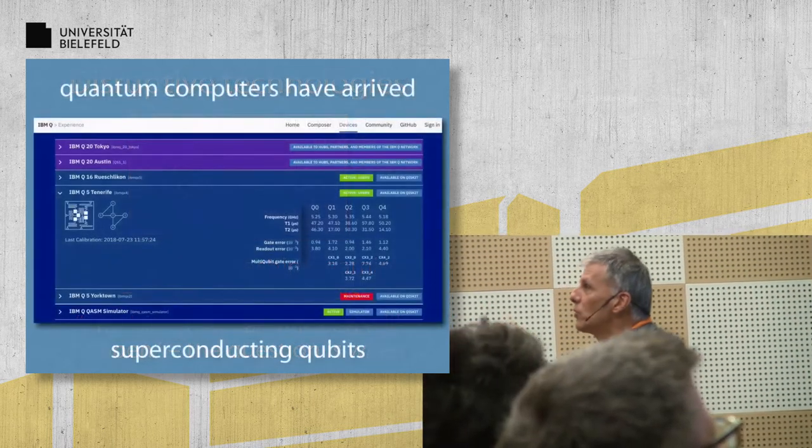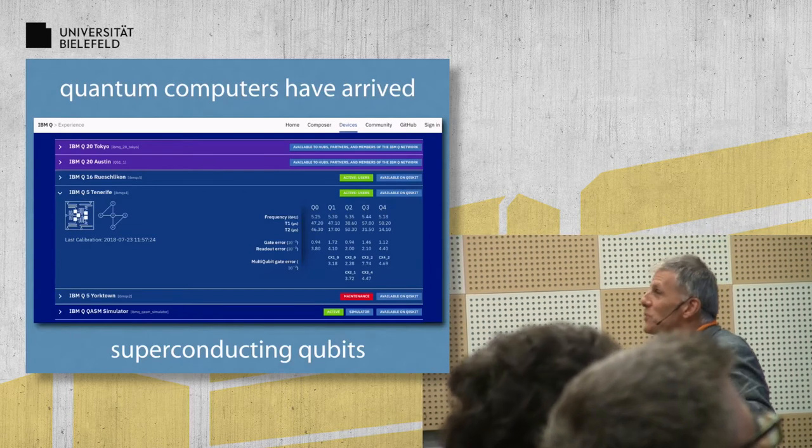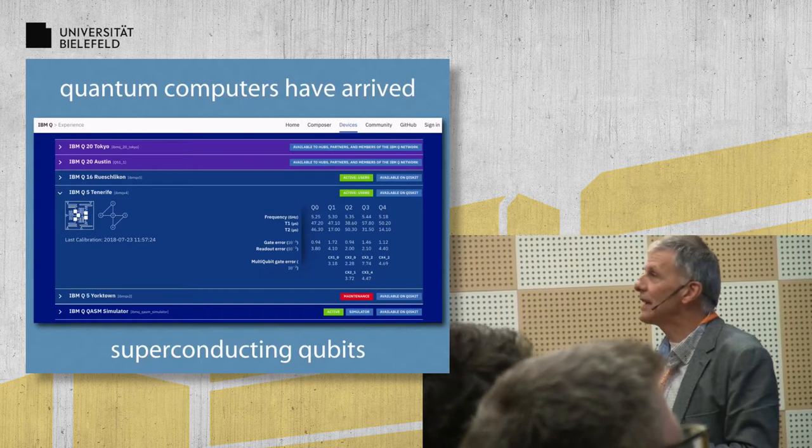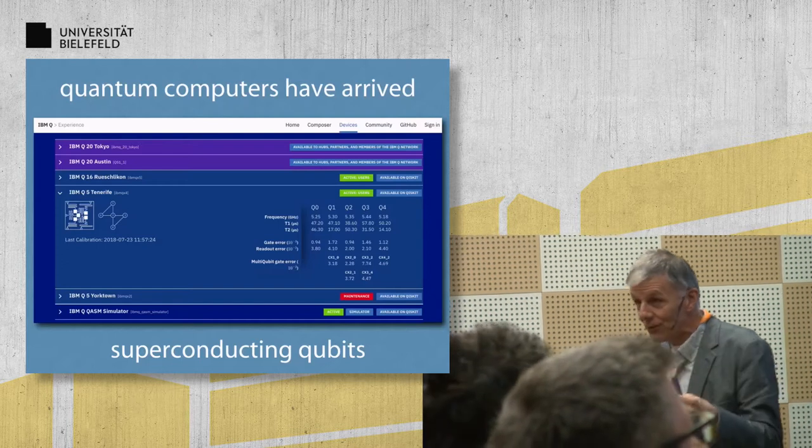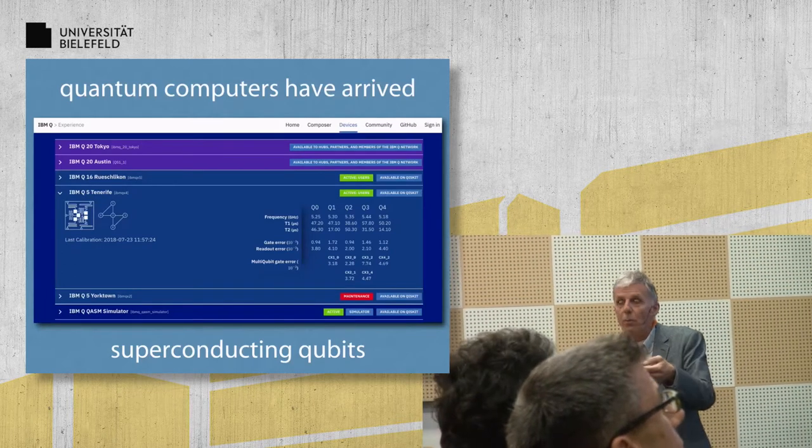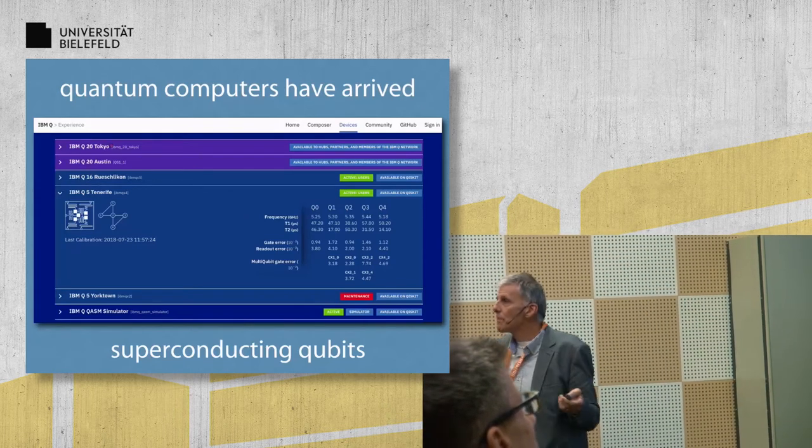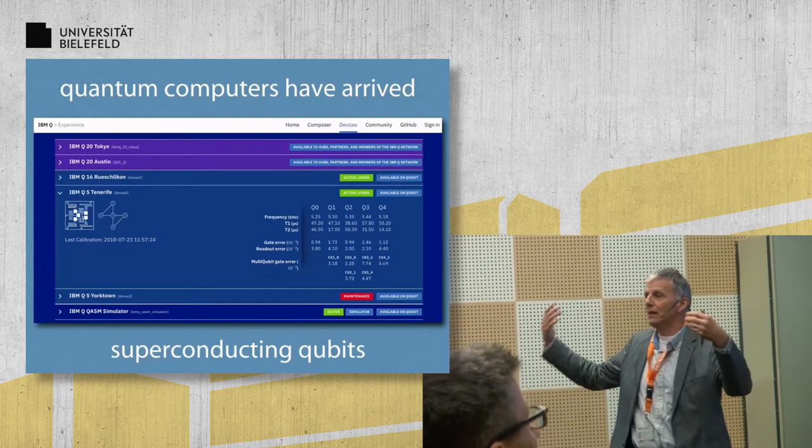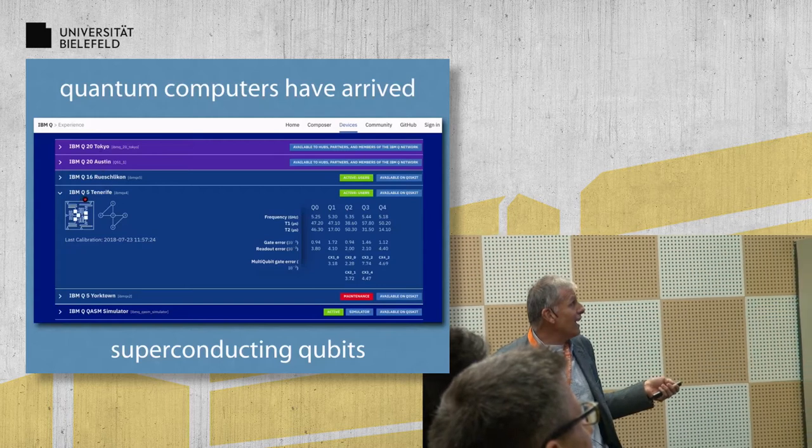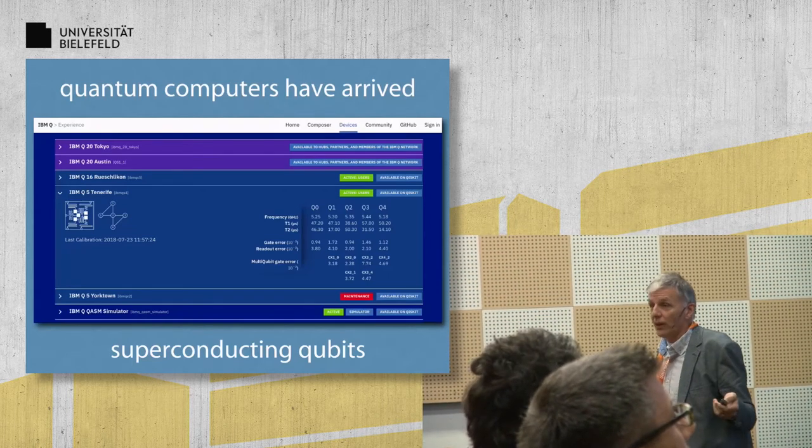Some of you might take this opportunity at this very moment to surf to the IBM quantum experience, open an account right here, and before this talk is over, they may have run their first quantum algorithm. It's that real. The IBM quantum experience is this cloud computing which is opened up to the public by IBM. This is the website. They have a bunch of computers with 20, 20, 16, five, five, five quantum bits. It's an incredibly small number compared to billions of classical bits. You cannot really do anything useful with this machine, but it works. It's a real machine and you can play with it.